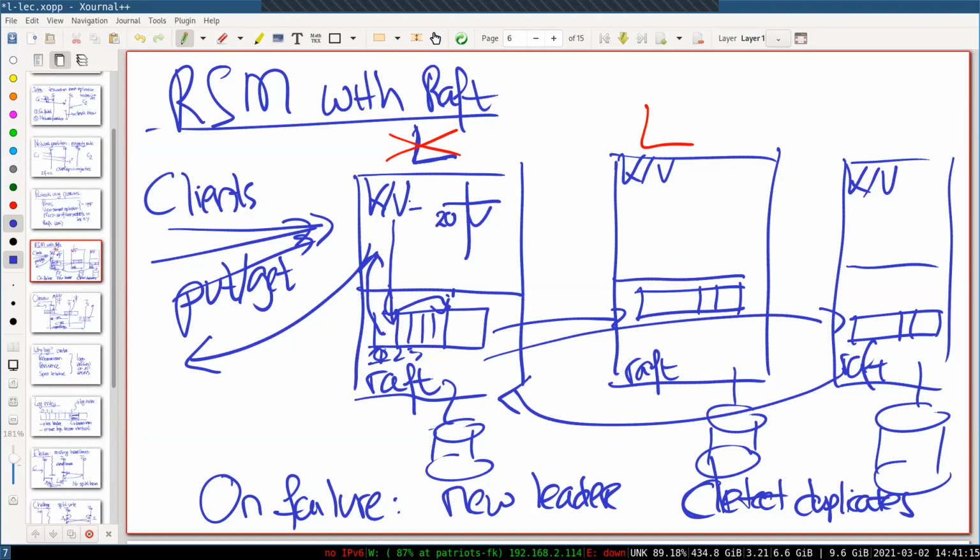So if there's a get request, the first get request is executed, and there's no response to be sent back. But the KV server will store and remember the response, so when it sees the duplicate, it will send the response. So there will be a duplicate detection table that includes the response. Okay, yeah, makes sense. Thanks. You're welcome.